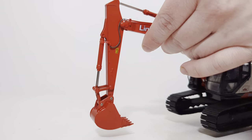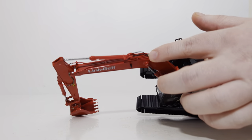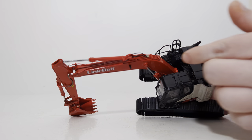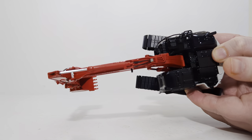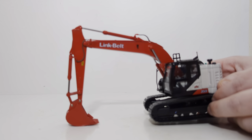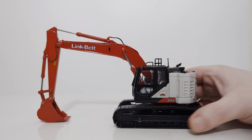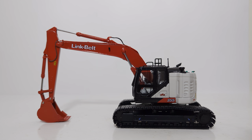To wrap up the details, let's look from the top-down view, where the hydraulic line detail impresses even more, with some silver connection joints and the colors changing from black to silver to red, back down to black on the other side. One other thing to mention: these hydraulic lines where they connect are very susceptible to popping out. My suggestion would be to add a very little bit of glue so that they stay in the same position when you are moving the excavator around to different display opportunities.